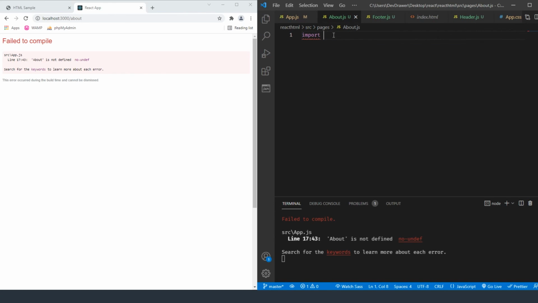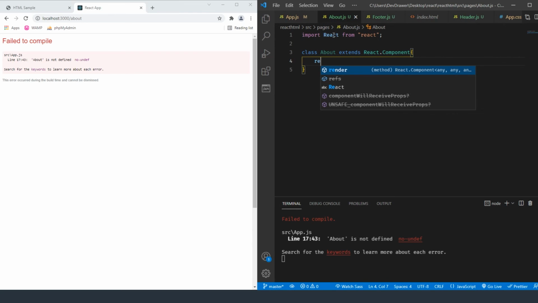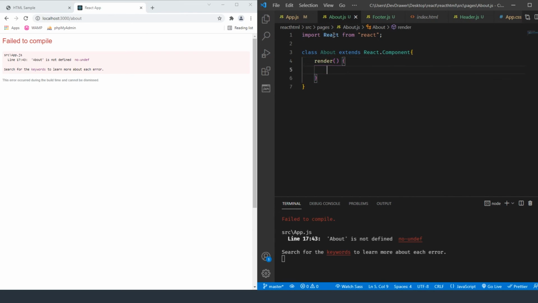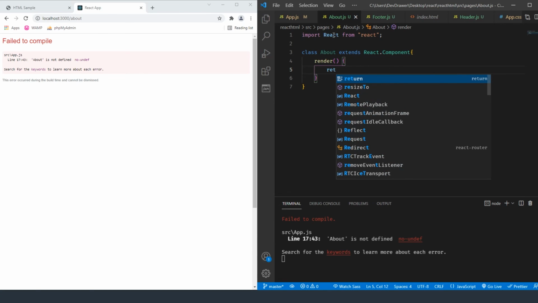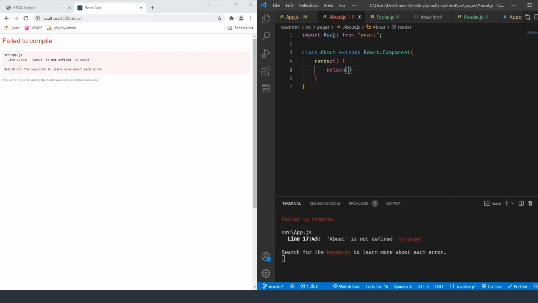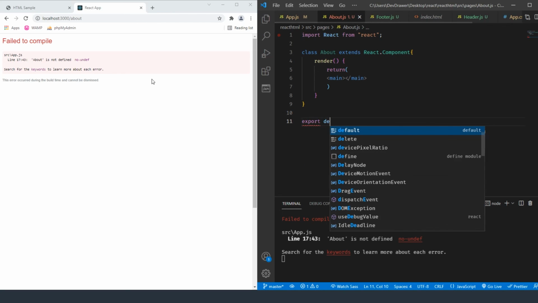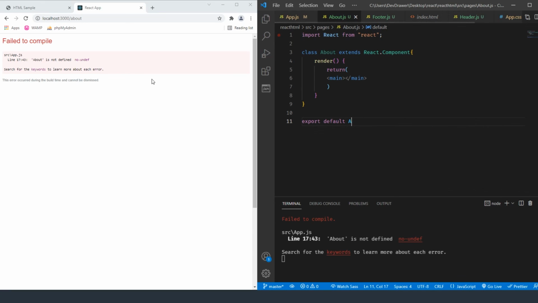Let's do import React from React, and then we're going to do class About extends React.Component, and then inside of this we're going to do render, and then we're going to return something inside of this. So we're going to do main again, and at the very end of this, let me go ahead and put this on a separate line so we keep it concise. Now at the end of it we're just going to export default About.